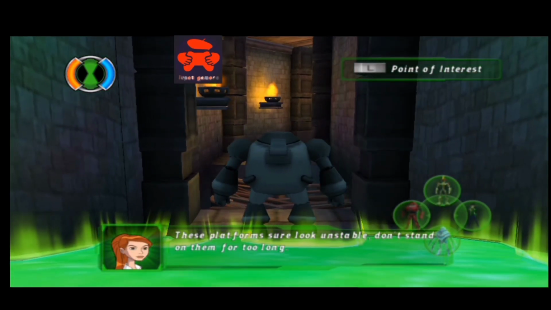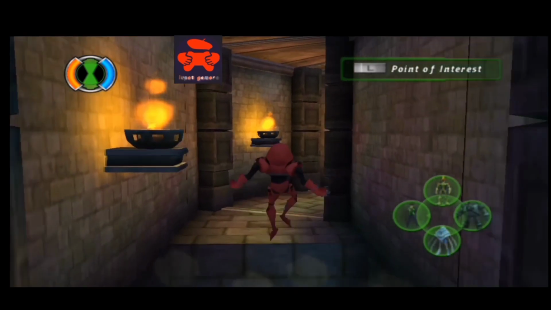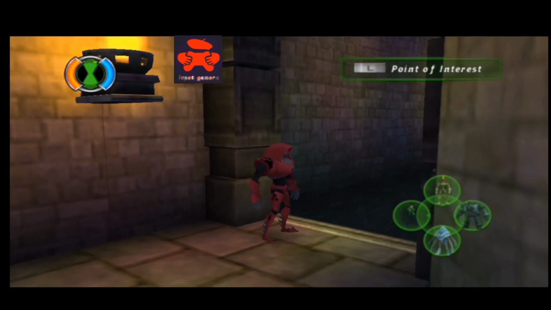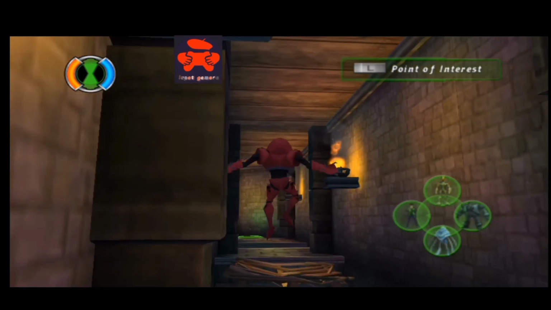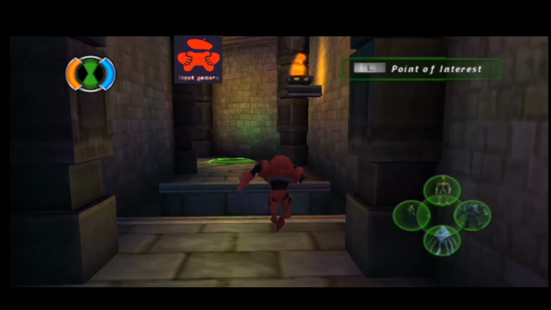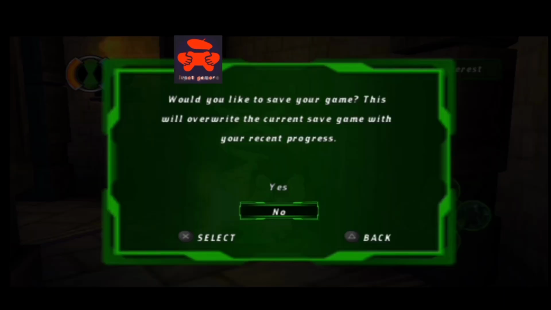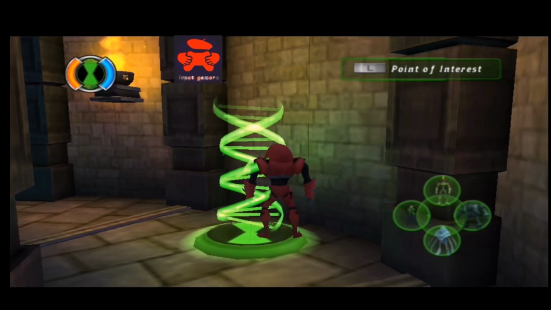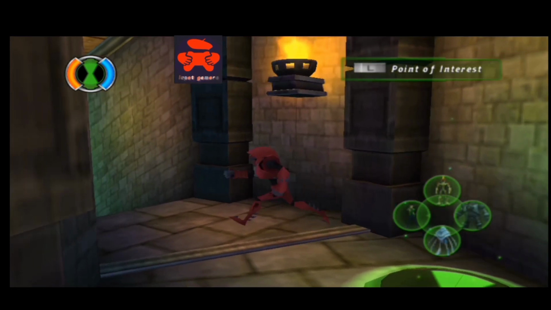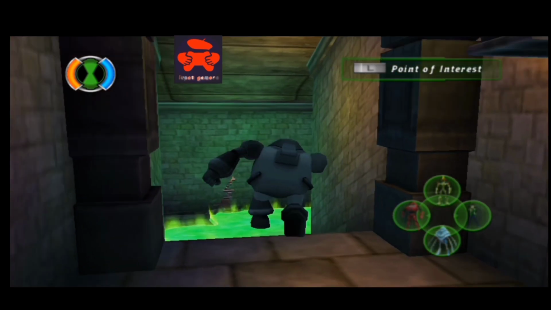Platforms sure look unstable. Don't stand on them for too long. Water hazard! Energy!